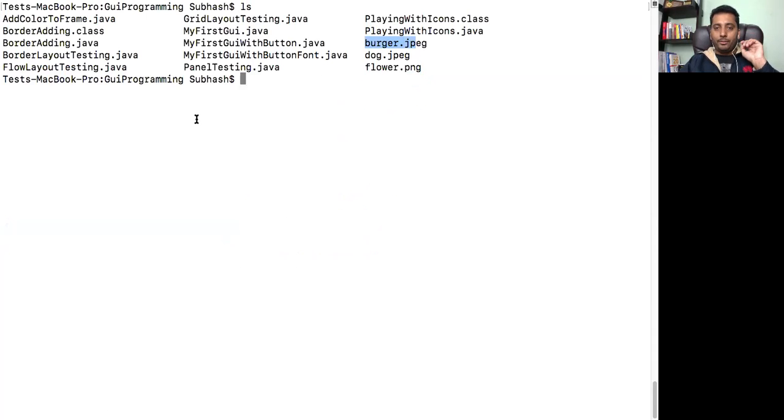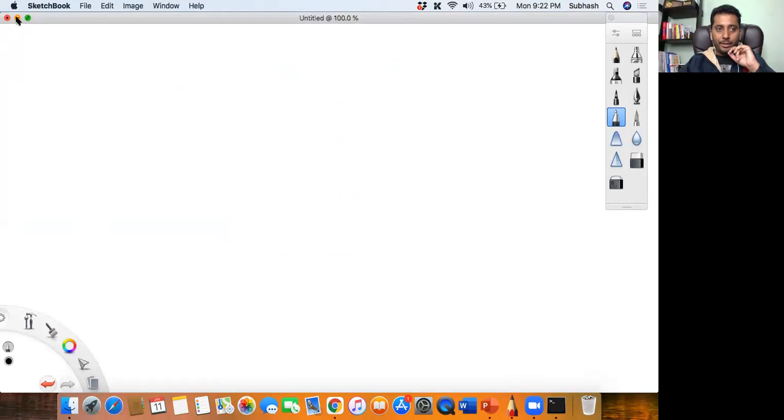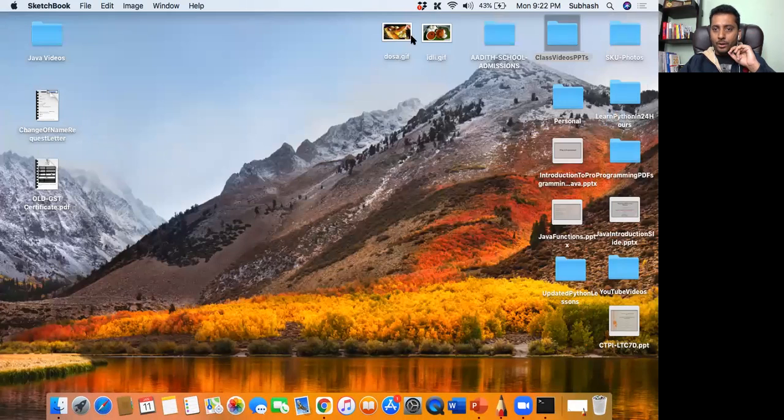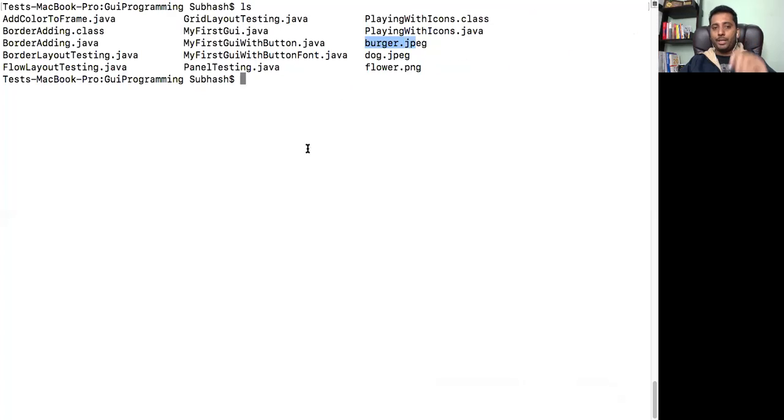Okay, sir. Wait, let me see if I have any picture there. On the desktop, I have a GIF. GIF is not possible. We need an image. So you'll have to give the exact location where it is present. Yes, sir. In this example, it is in the current directory, so it picks up from the current directory. The image should be in the current directory. To compile the program, it can be in any directory, but you have to say where it is. The location you have to paste.